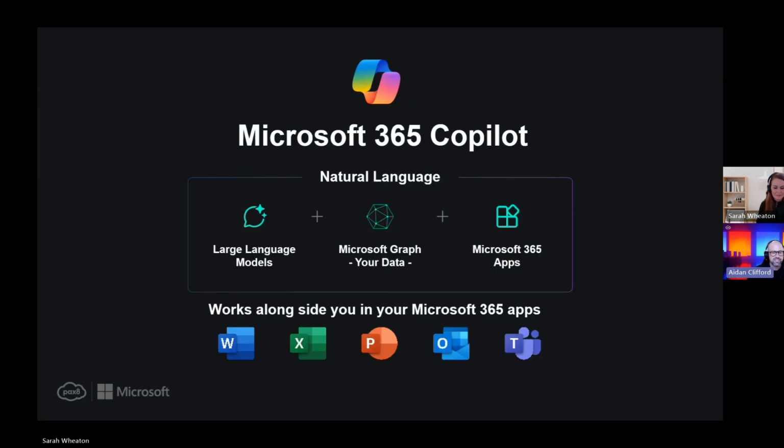So for those of you who've got some experience within generative AI, so generative AI being the usage of large language models, so effectively using natural language to have an interaction with an AI model to then receive a natural language or other response back to us. You may have more experience with ChatGPT, maybe Google Gemini, maybe Grok on Twitter, or a whole bunch of different options that are out in the marketplace today. So why are we talking specifically about Microsoft 365 Copilot?